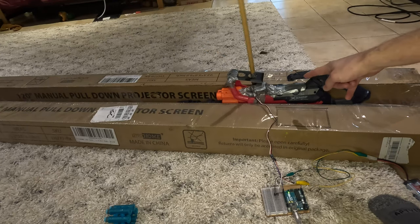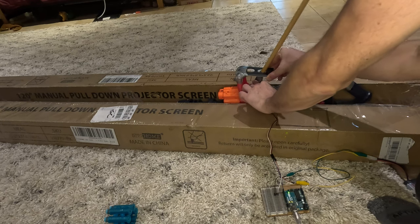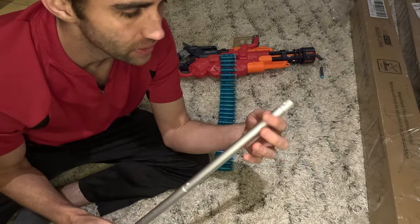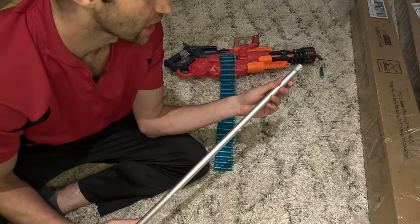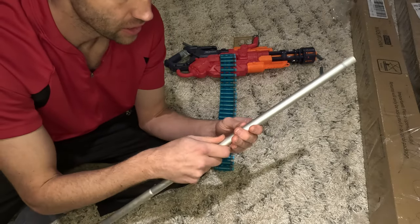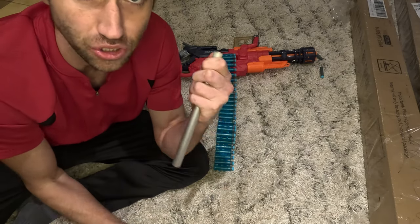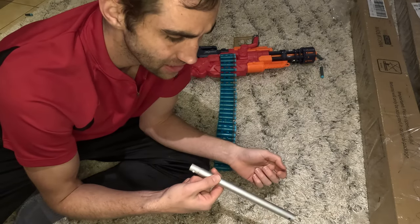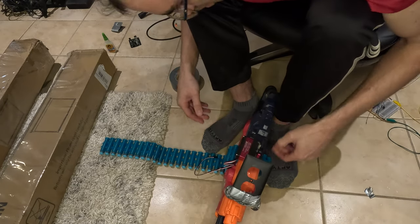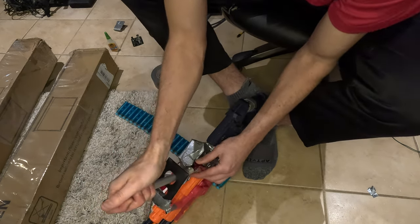The drumstick was a bit heavy and the servo was a bit weak, so I didn't really expect it to work round one, but you'll be glad to know the idea itself works great. I found some sort of pull mechanism — that part's a little obvious — but it's got this little button that I can use to press up against the servo, and it's super light, so I'm kind of hoping this just does the trick. That seems pretty great, and indeed the pinnacle of engineering was upon us.